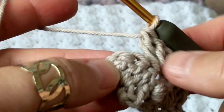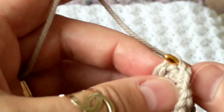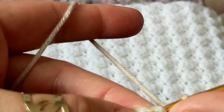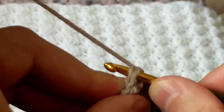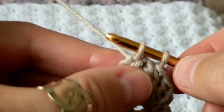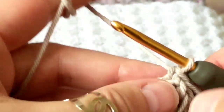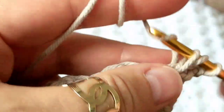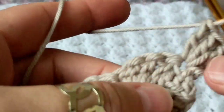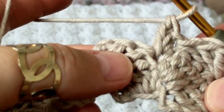I'm at the end now. One, two, three — automatically go to the fourth and grab that V — the chain that we did, the two chains to go up. It's a little bit tight but I grabbed it. I make a single crochet, repeating what we did at the end of row one. Chain loosely this time because it can be hard to grab. Then three double crochets on that single crochet, jump to the next, make one single crochet, and then three double crochets just like this.